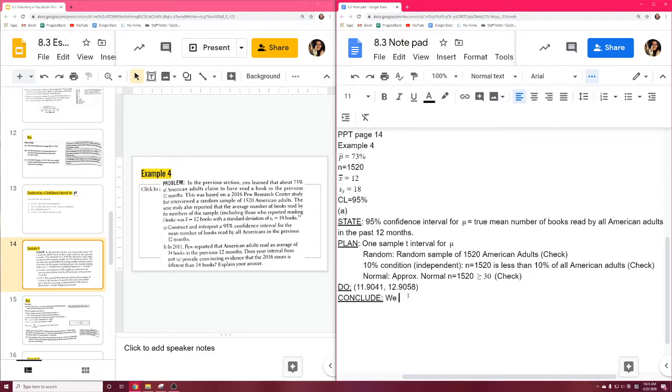You will say we are 95% confident that the interval from 11.0941 to 12.9058 captures the true mean number of books read by all American adults in the last 12 months.